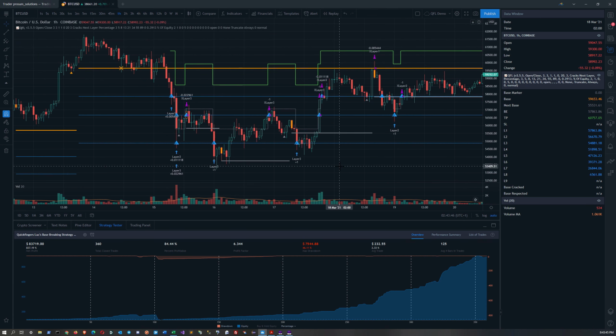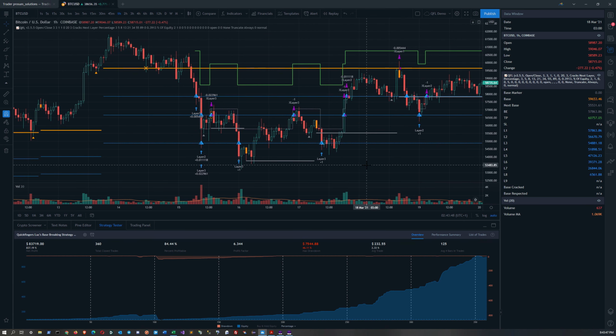So as you can see here, by using that new setting, essentially what we're doing is grid trading. When the price action comes down or enters layer 1, it creates a limit order to sell at the base. And as I continue to cross additional layers, limit orders are being set at the layer above it. As you can see here, it crossed layer 2 and then came back up and exited. Sorry, this was layer 3.